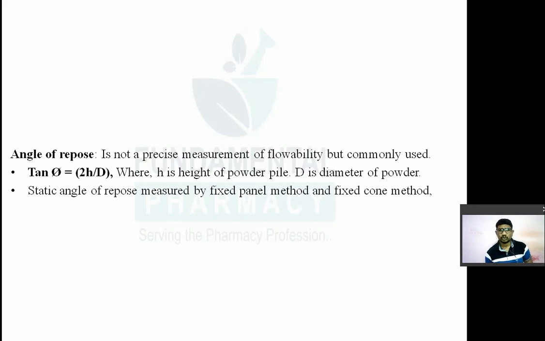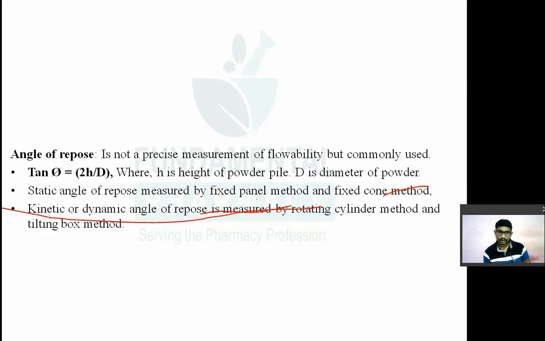There are two kinds of angle of repose. Static angle of repose is measured by the fixed funnel method and the fixed cone method. Kinetic or dynamic angle of repose is measured by the rotating cylinder method and the tilting box method. Remember these methods. A question can come on this because it is a slightly newer part. Okay.